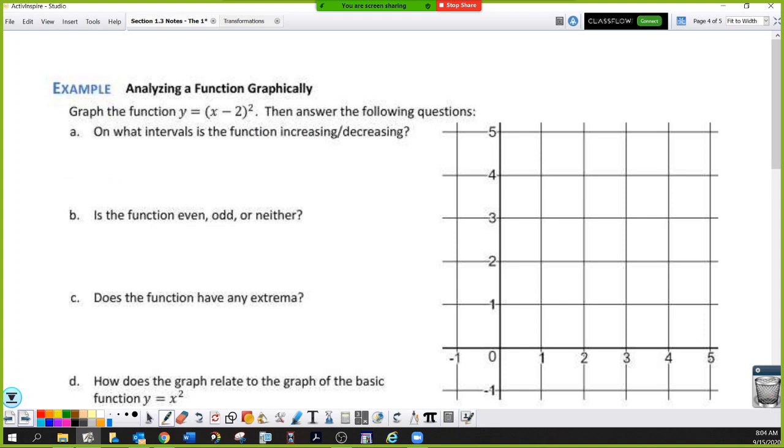So we're going to graph this thing, this very simple quadratic, and then we're just going to ask some questions about it. Very simple questions. Well, I'm hoping that everybody can see instantly where its vertex is. The vertex is whatever makes the inside equal 0, comma, the number that's added or subtracted to the far right. That puts our vertex at 2, 0.